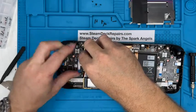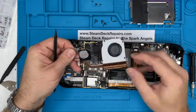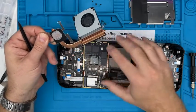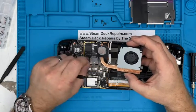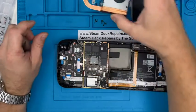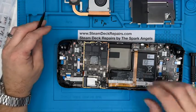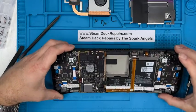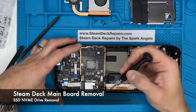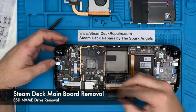This then comes away. The fan and the heatsink lift straight out, which is beautiful. And then you've got thermal paste on the processor. Now, if we don't touch that too much, then we can put that straight back on and it will do the job. Or we can put a little bit of thermal paste back on there as we go back. But if we don't smudge it too much, then I will put it back because this Steam Deck really isn't very old and that paste is still quite fresh. Some will say, well, you might as well replace it while we're at it. Indeed. If it ain't broke, don't fix it.